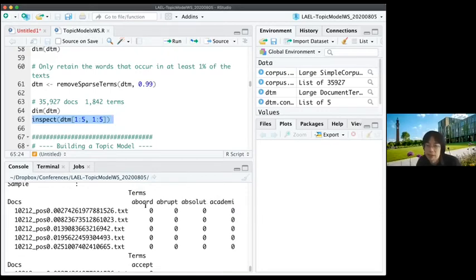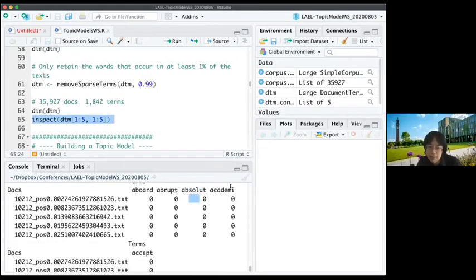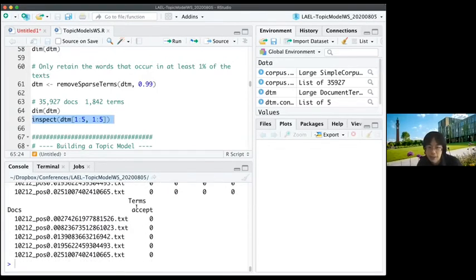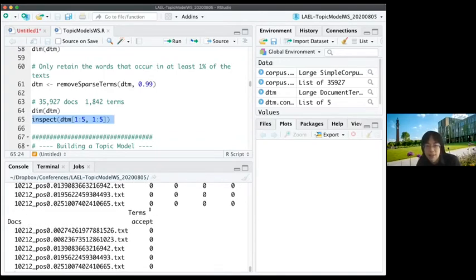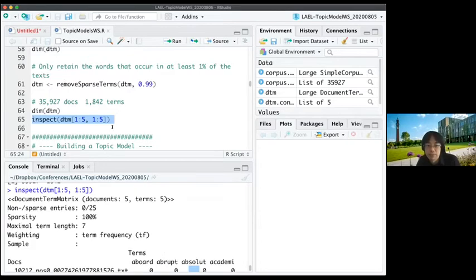Words like 0001 were gotten rid of because they are not that frequent. What is retained is words like abroad, abrupt, absolute, academic, probably, etc. So they're frequent words, and these are the words that we're going to target in the topic model.